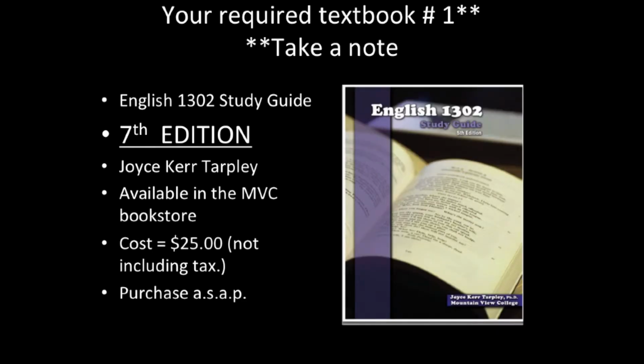Now let's talk about your textbooks. Your first one is the study guide I have written for this course. You can get the 7th edition of the study guide in the bookstore. The price of the study guide includes the cost of printing and the bookstore markup. Please note, I do not receive any royalties from sales of the study guide.